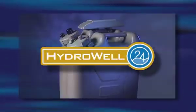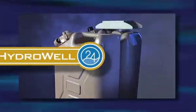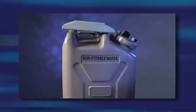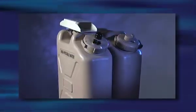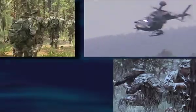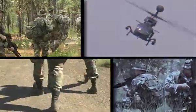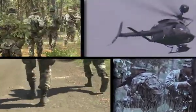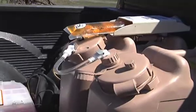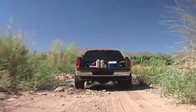The HTI Hydrowell is an advanced fill-and-go filtration system with the ability to support small groups whether they are on the move or stationary. Developed for and used by the US military, you can be confident this filtration system is rugged and has been thoroughly tested. The Hydrowell can be used in either a fixed configuration or mounted in a mobile vehicle.